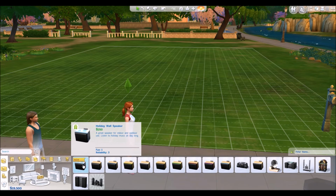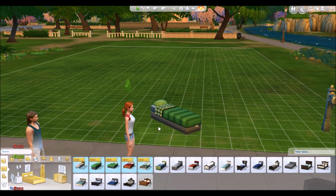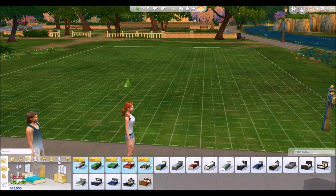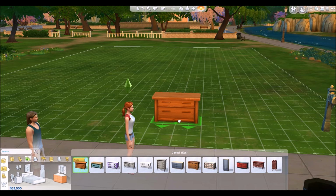No new music. We got a camping cot. We got an even better camper here. We got the double. We have the rustic sleeper, which is really cute. And then we have the wooden one, which I like. Mirrors, you do have a mirror, as well as a wooden one that you put on your wall. And then the matching dresser.